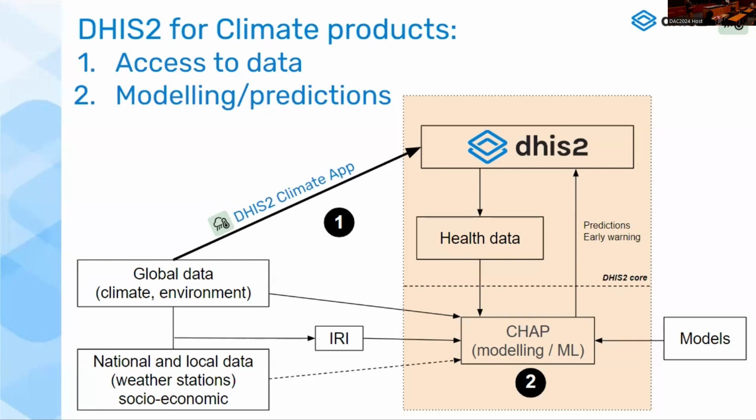And then the next step, building on this, is to do modeling and predictions, because the triangulation tools we have in DHIS2 are not enough to really be able to predict if there will be a future outbreak. So the next step is to use a modeling approach to see if we can make better predictions. There is also a link here to what sort of data we should use. I will focus on global data, but we have also looked at local weather data and how to incorporate that into this platform.